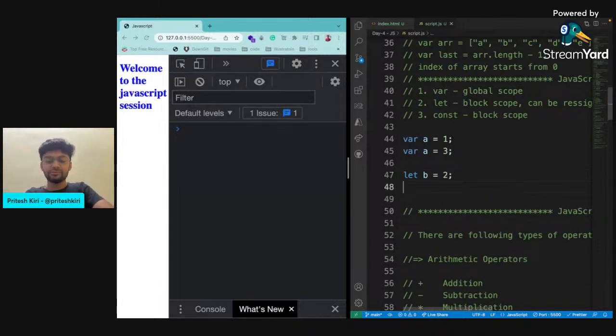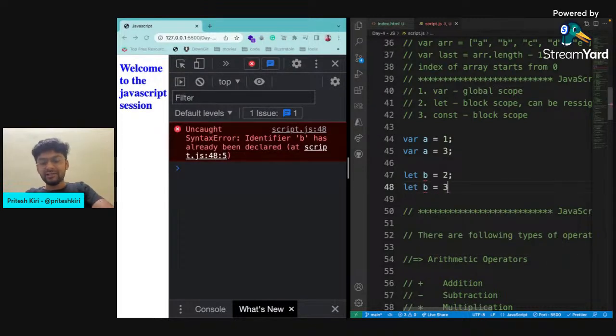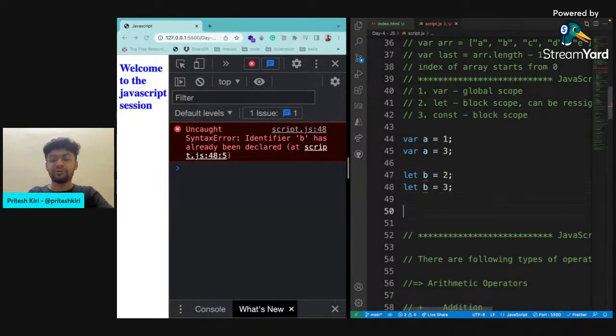Okay, so let's say the variable b is 2, and if I try to declare it again, you can see I am getting a syntax error. It shows that identifier b has already been declared. What does that mean? That means that we cannot redeclare a variable which is a let variable, or similarly a const also.